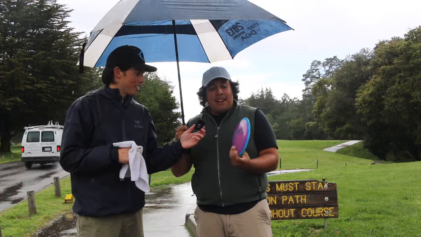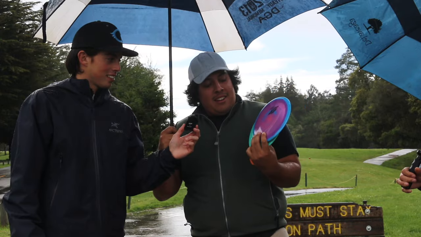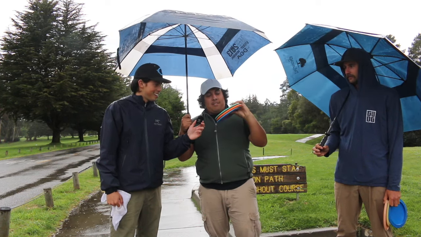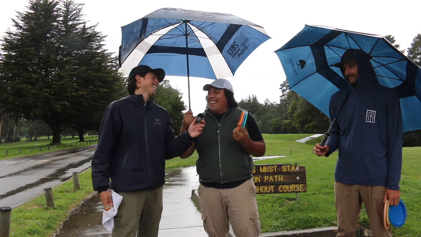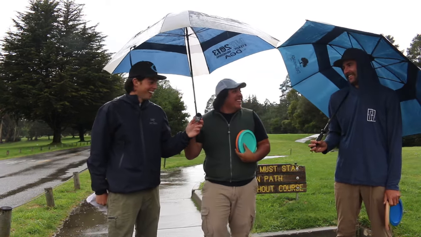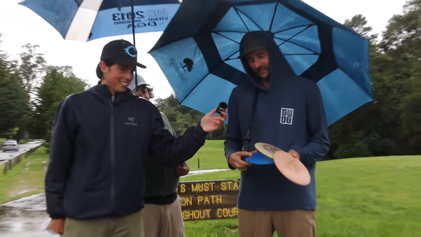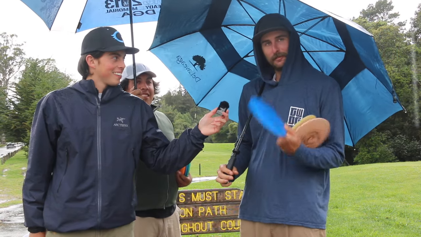So my three discs are a Halo Champion Destroyer that I got from Connor, my Tour Series Star Thundy with some Jeff artwork, and most people know this one, my DX Rock that I aced with at the monthly last week. All right, short and simple. Tour Series Rock, Eagle Manny gave me, and new to the bag, Cloudbreaker. Blue, my favorite color.